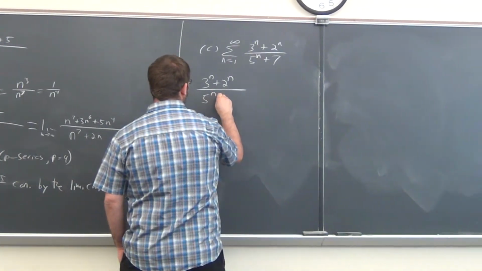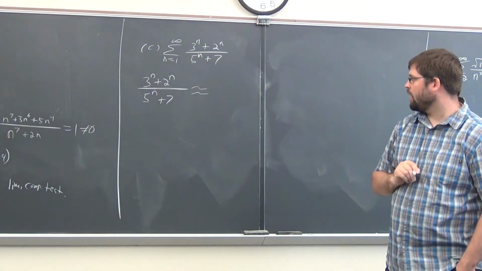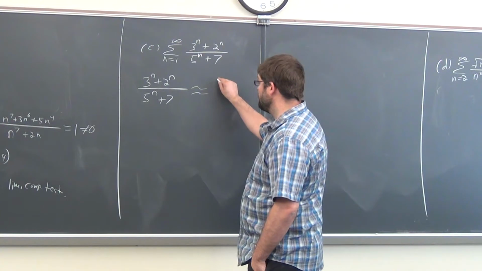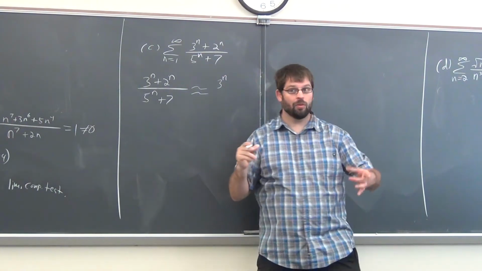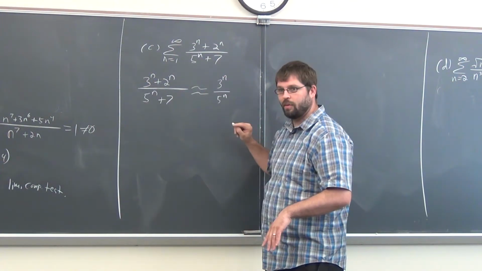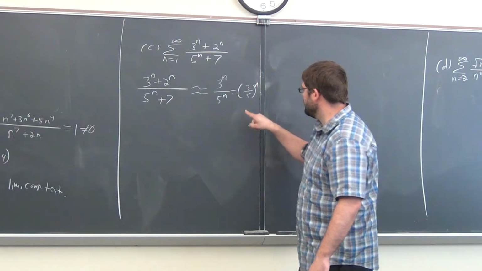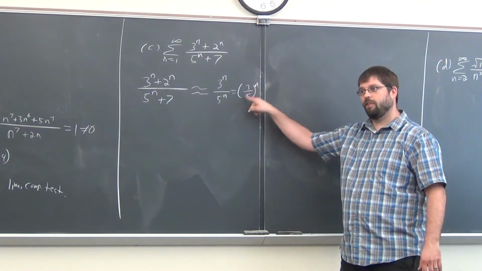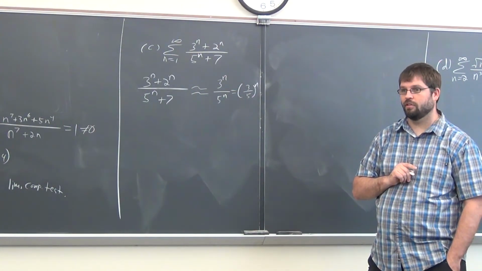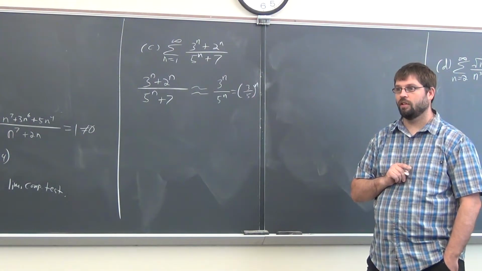All right, so this one's slightly different than what we worked with before. What happens when n gets big? What's that numerator going to act like? This time, act like 3 to the n, right? The bigger one being raised to the n, and the bottom will act like 5 to the n. Does that make sense? And so that whole thing is 3/5 to the n, and so if I take the sum of 3/5 to the n, does that converge or diverge? It converges, why? Because it's a geometric series with 3/5 less than 1, right?